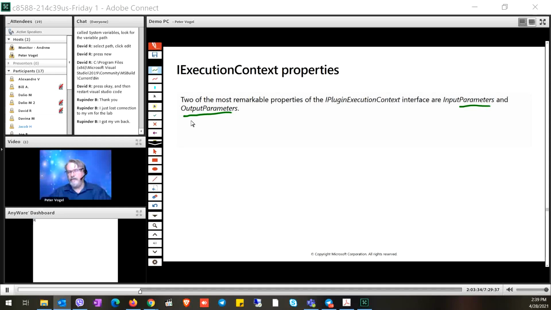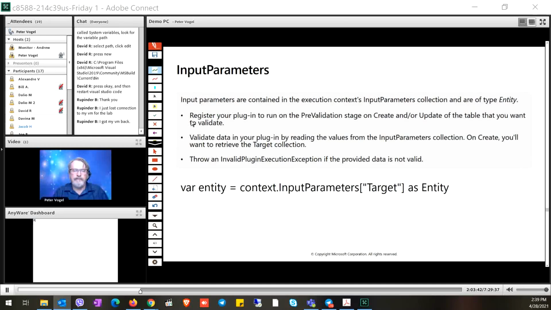We already had that, right? We have that by setting up our input and output parameters, and those are available to us through the code execution context. However, if you want to retrieve stuff that way, you can go with input parameters and then the name of the property, and that will retrieve the item. It could be anything you're pulling out of this, so you have to do a cast to retrieve it. And if you're wondering why it's entity, this is how you could pull a table out of the context.